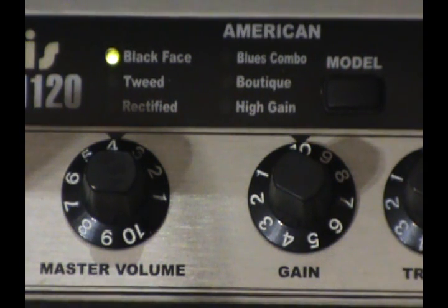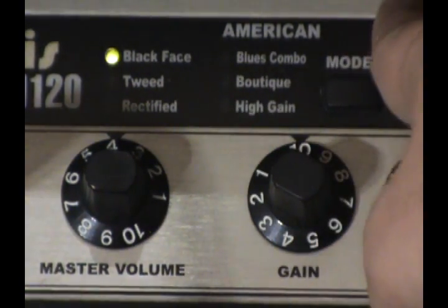It's not always going to be what it says on the front of the amp, unless you hit a button over here that says manual, then it will be everything that way. But who in their right mind would do it? Okay, let's listen to amps. Right now it's on the American, which is what we have here. That's the blackface.